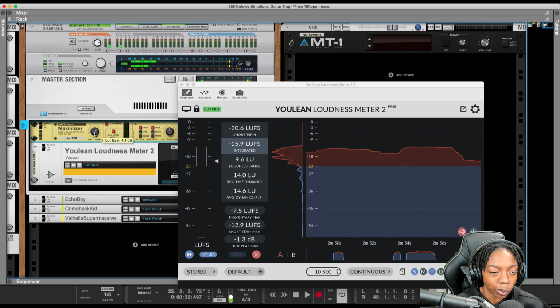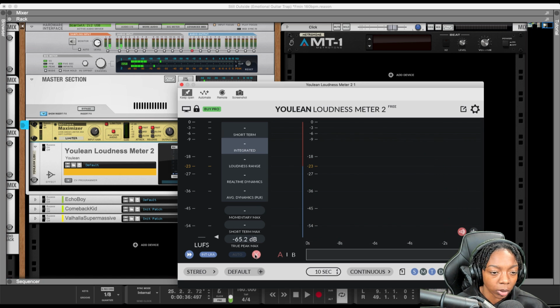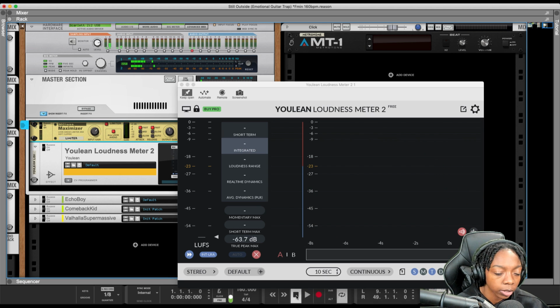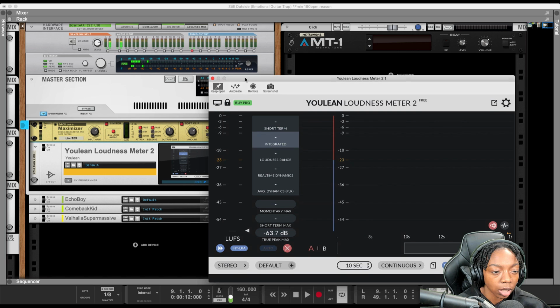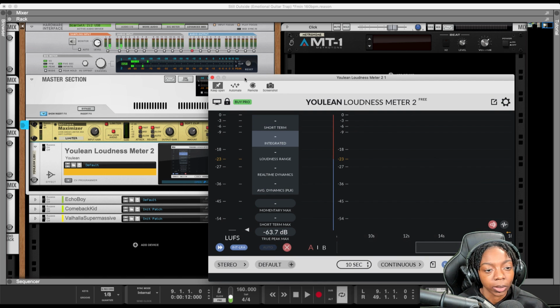Okay, I think this is a pretty nice spot here. We got 15.9 integrated, which if we reset it, I'm sure it'll be different because it's averaging over time, even as we've been turning the master up. So we should be good now. We got the input gain set nicely. We got the limiter set so that we don't clip, and we got the soft clipper on so that we round out those edges instead of cutting them off drastically.